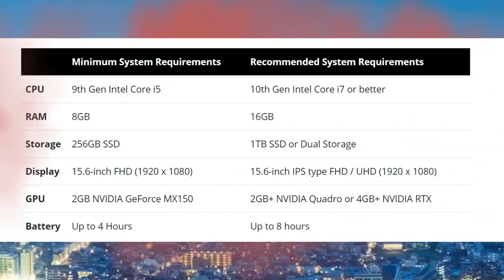The recommended specs include an i7, 16 GB of RAM, 1 TB storage, a good screen, and one of two graphics cards as shown. Both are fairly good. Battery life is also a consideration — if you are mobile, longer battery life means you can use your computer without worrying about losing files or the computer shutting down due to a dead battery.